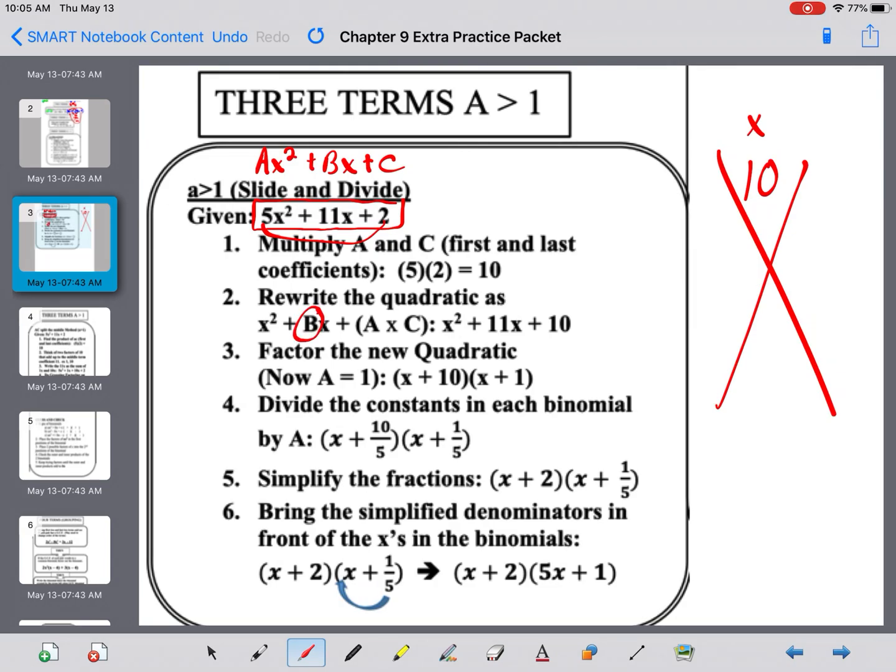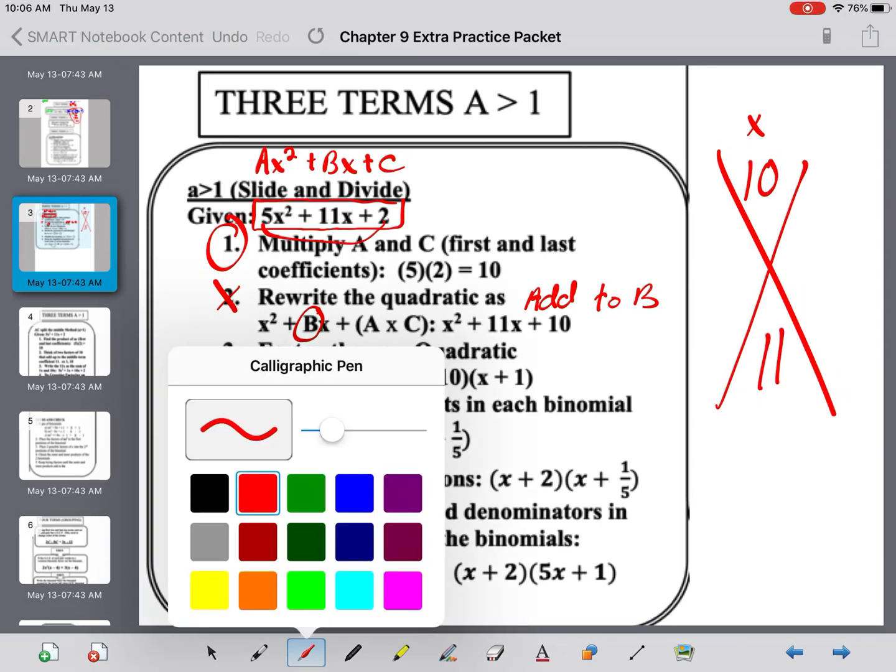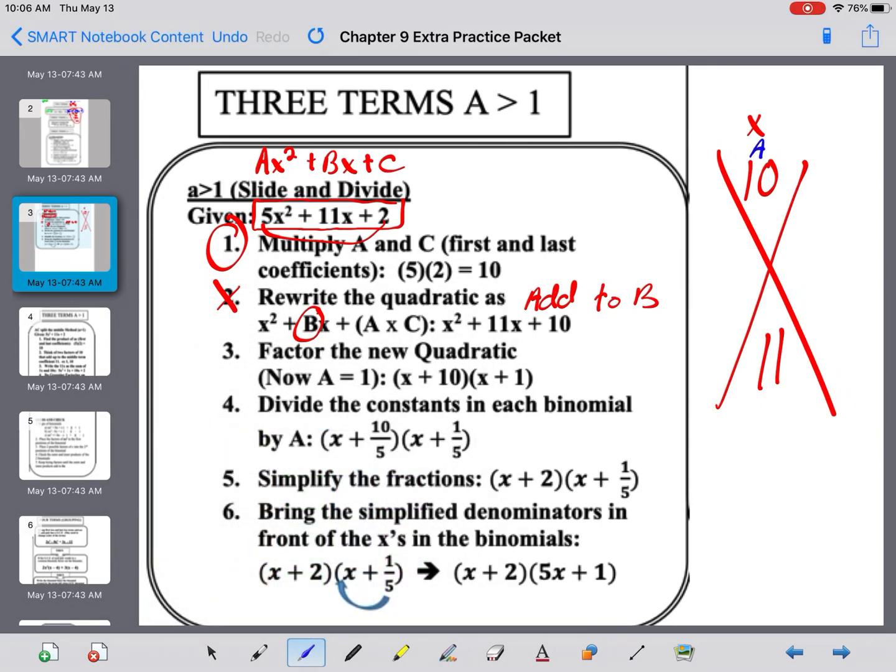So these steps we don't exactly do what's written on here. I apologize, folks. You do start with step number 1. But then I'd say add to the b value, which is 11, and then this goes in the diamond. So this is your a times c up here that you're trying to multiply to, and this is your b value there. So now, you do the diamond.